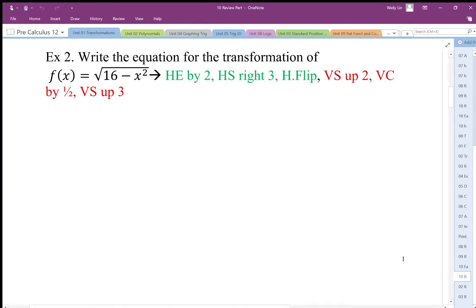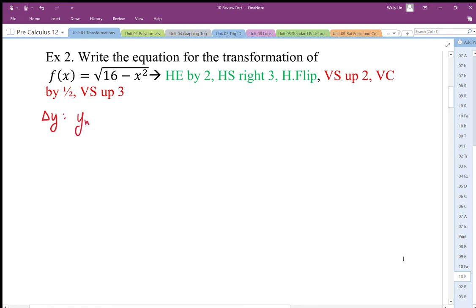To write the equation of the transformation, we need to still keep the x's separate from the y's. So we have to know what the changes in y are and the changes in x. I'm going to do the y's first because y's are easier. My changes in y look like this. It's directly what is written here.